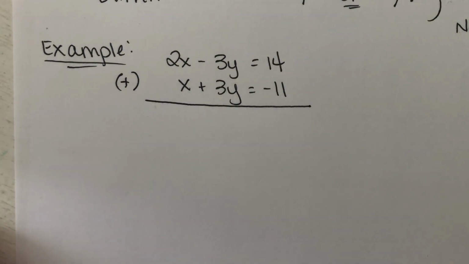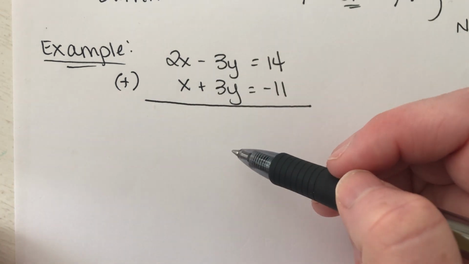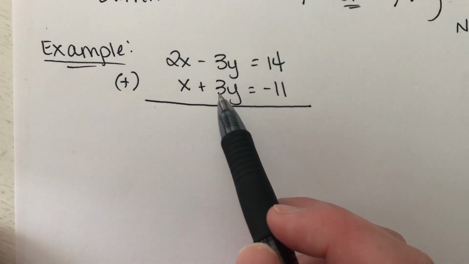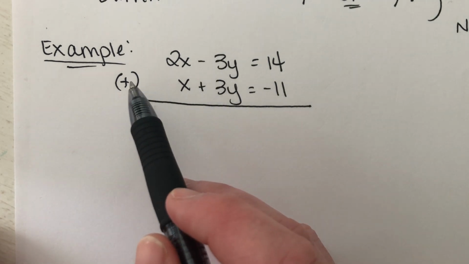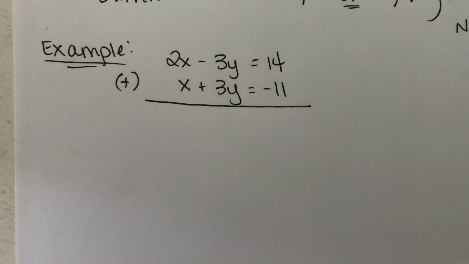Here at the end of the video, we're going to show what to do when they have the same sign in front. We actually subtract in that case, but when they have the same coefficient with different signs, you're going to add them together. Okay, so we're just going to add all like terms.